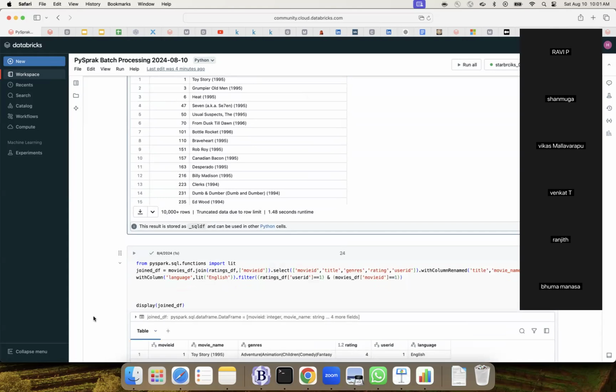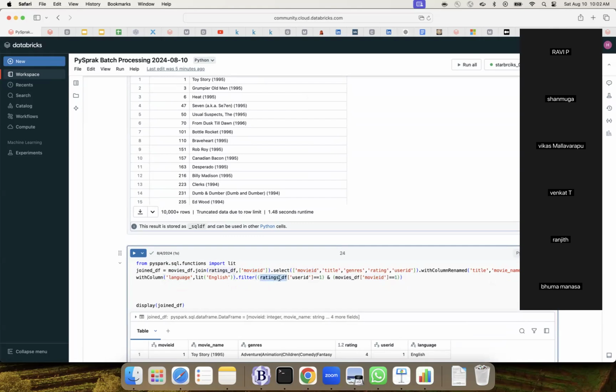Okay. You can do the same thing using the data frame syntax also. Join this on this ID, and then we selected some of the columns. This is called chaining, right? So we are taking two data frames, joining, and then selecting columns and then renaming the columns here, adding a new column here, and then doing a filter.